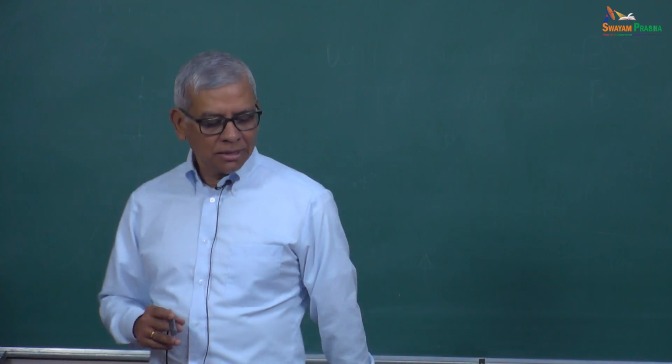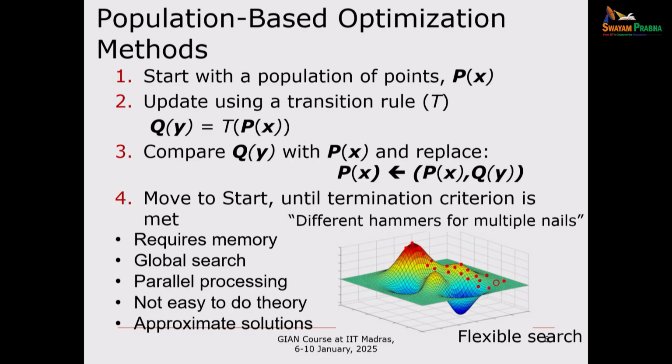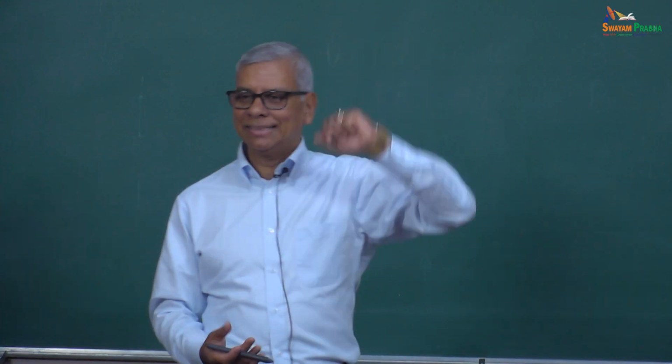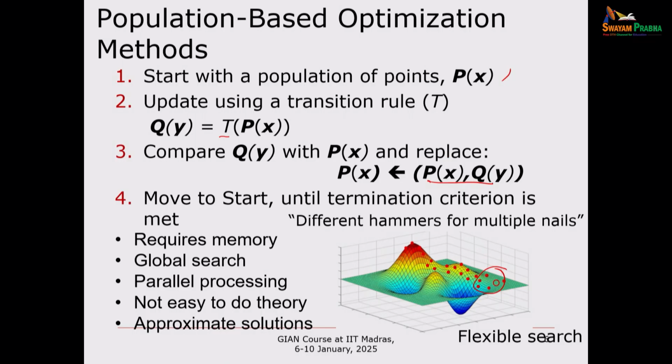On the other hand, a population-based optimization method starts with a population of solutions, maybe, as I said, a few of them, and then you also need an update step. Now it's a different update formula where a population is updated to another population. Maybe there are some common ones, as I said. Now you can compare both of them. Usually what we do is we put them together as a big set and then pick the better half of it, and that goes here into step 2, and till a termination condition is met, you keep doing that.